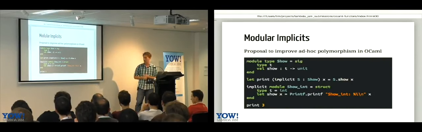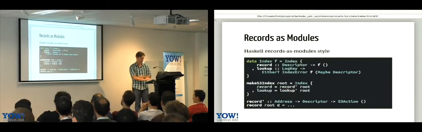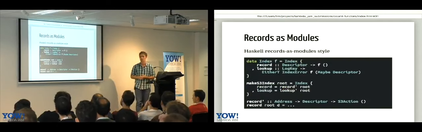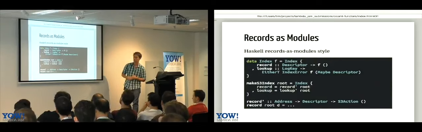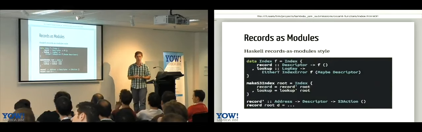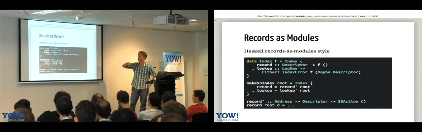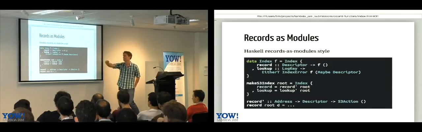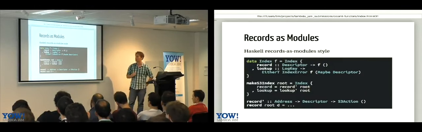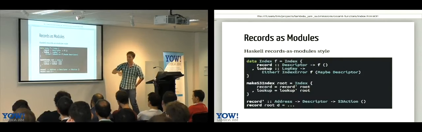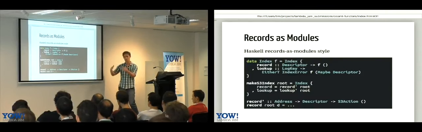But we might want to do that in Haskell. So one way that we can do that in Haskell is we can use this technique using records as modules. So basically, this is sort of a cut down version from some Ambiata code. We've got this record, and it's got two slots in there, and they correspond to two functions. So we've got some sort of record something in a database or some data store, and look up something. Don't worry too much about the type signatures because they probably don't make a lot of sense, but you've basically got two slots where you can put two different functions in.